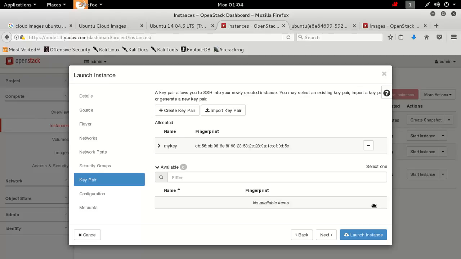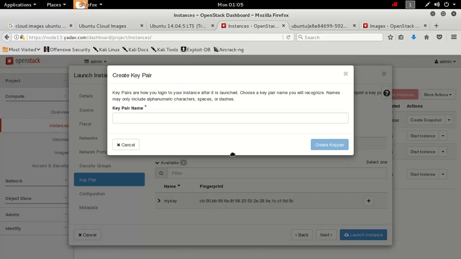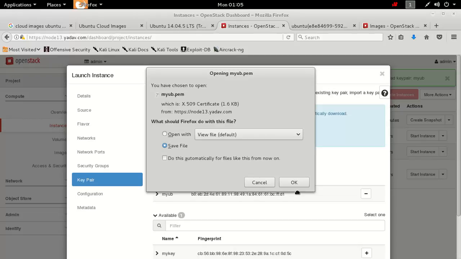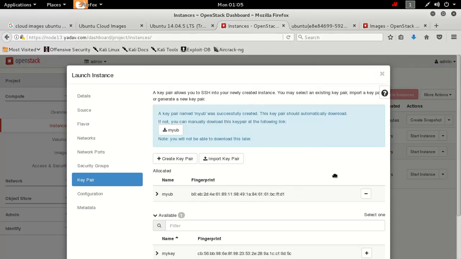The key pair is something by which you can log in to that image or that instance, because the key pair has the private key of that instance. Please make sure, if you are working for the first time, to create a key pair and download it, like I'm creating my ub. If you are using it the first time, then please download this key pair, and it will automatically ask you to download, so just save it. And second, after downloading it, please make sure it has permission 400. I will tell you about that.